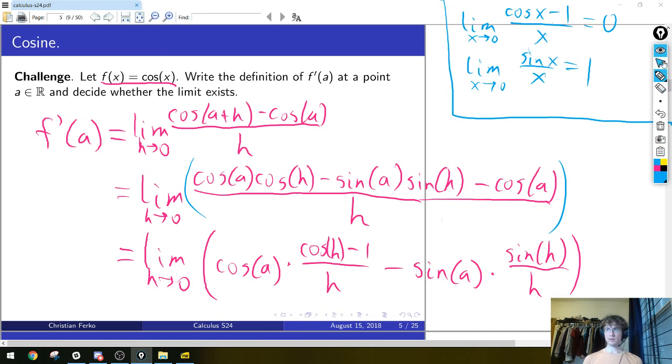Okay, so now we can prove the limit exists because this limit exists by the squeeze theorem, and this limit exists by the squeeze theorem. This is a constant with respect to h, right? We're taking the limit as h goes to 0. A doesn't know about h. A and h don't talk to each other. So this is a constant. And a constant times an existent limit is an existent limit. We proved this. I've run out of space, so I will write it out more cleanly on the next slide, but this is the argument, splitting it into these two limits which exist by the squeeze theorem.